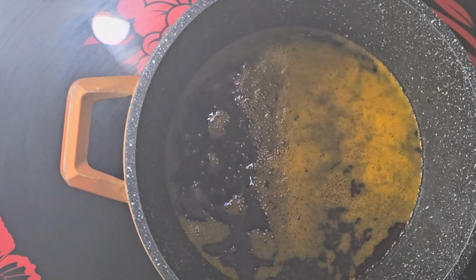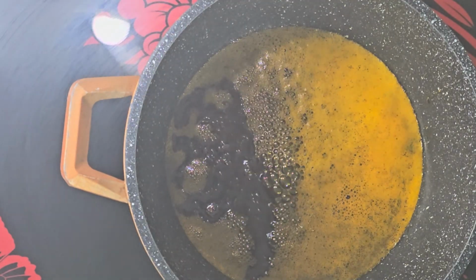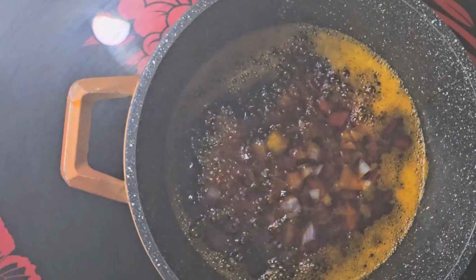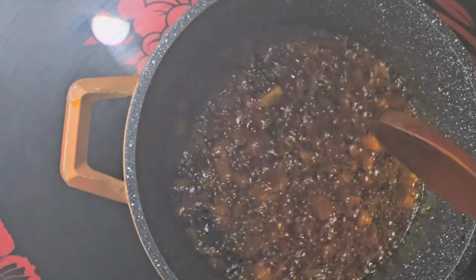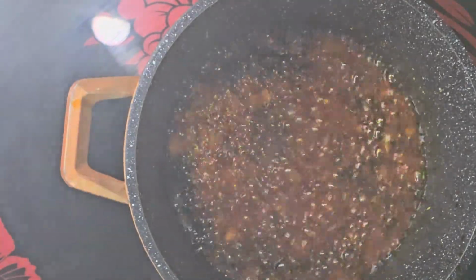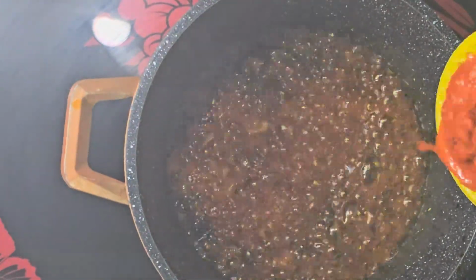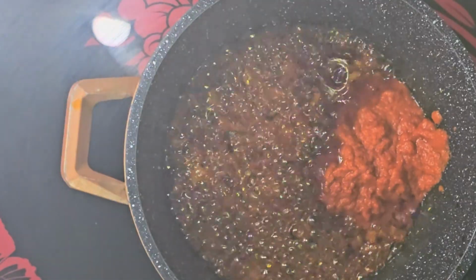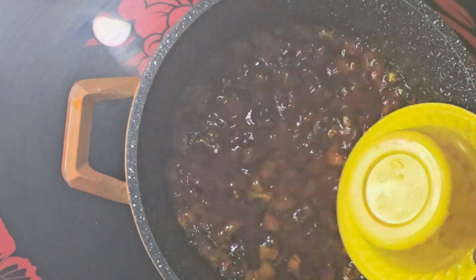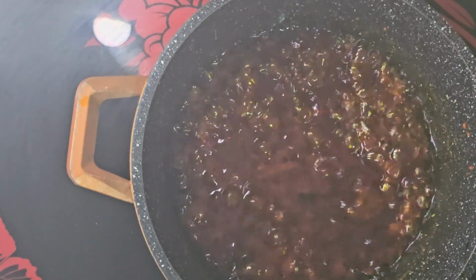Start by heating some palm oil over medium heat. Once the oil is hot, add the chopped onions and sauté until they are soft and fragrant, releasing their sweet aroma. Next, pour in the blended pepper mix and stir it well. Let it simmer for about 10 to 15 minutes. This allows the peppers to cook down and intensify their flavor while the oil begins to rise to the top.